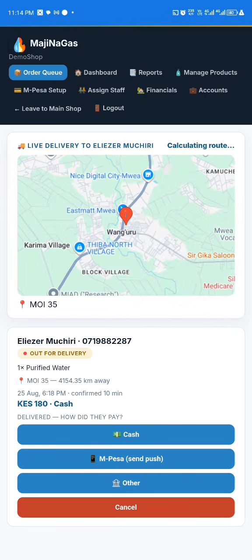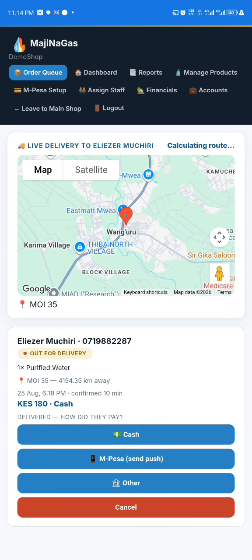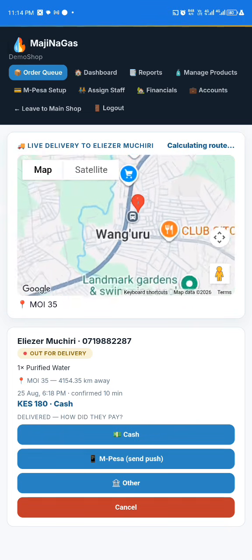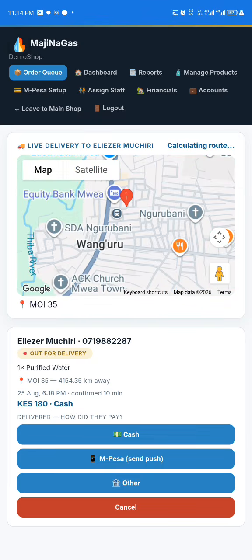And when you start a delivery, you will see a map like this. This map will show you the location of your customer and also your location as a vendor. If you look keenly, you can see another pin inside, meaning that the person who ordered is at the same position as the vendor, and in this case it is me. But assuming the customer was in a different position, the map will show a route from the customer's position to the vendor's position.